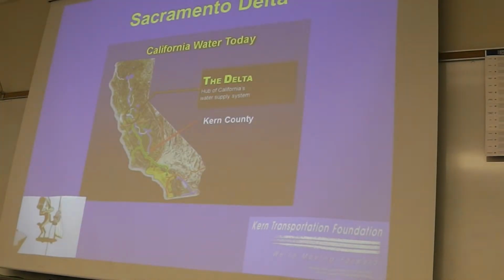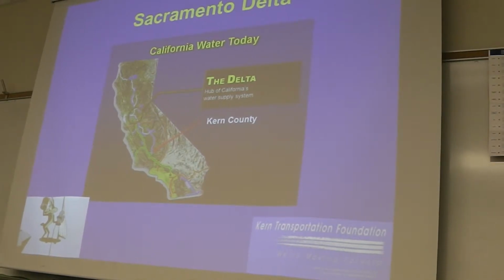Okay, I'm going to talk about the Sacramento Delta, and the reason why is because 25 million Californians get our water from the Delta. Good chunk, 2/3 of our Californians get our water from the Delta. In Kern County, we get about 25% of our water from the Delta. Of course, there's controversies over how we're going to use the Delta. Should we put in a peripheral canal? Should we pass water bonds? And that all affects the situation.